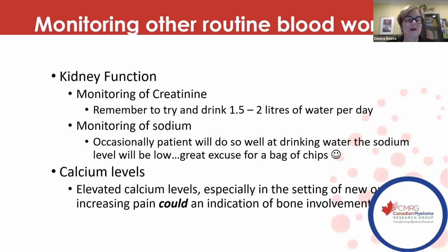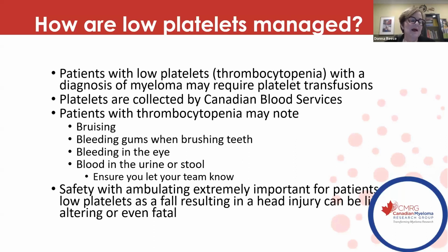If you could bear with me to make some comments about platelets, I can't stress enough how important that is with low platelets and falling. Pride should not be a part of this, because falling on one's head, even though people may be holding onto walls or claiming they're okay, a bruise inside the brain is basically a big stroke, and the bleeding can't clot. It gets bigger and bigger. So it is preventable. Low platelets are quite okay without a stress like being vulnerable to a bump or bruise.